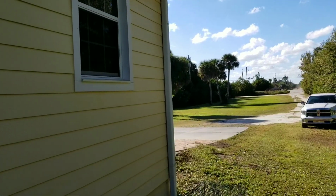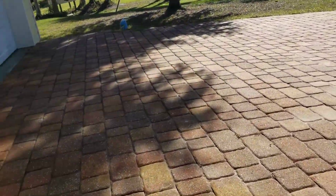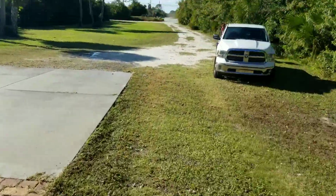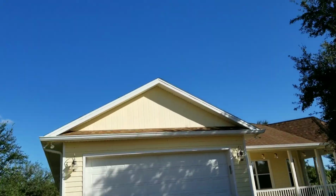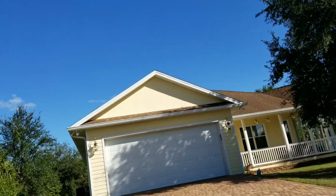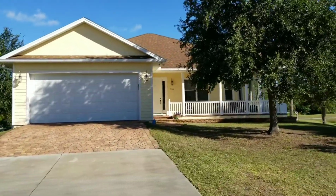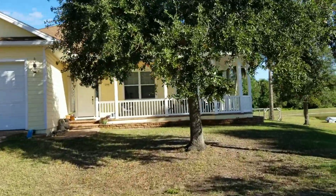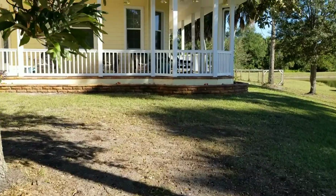Oh, I just stepped in a huge puddle of mud. And now I have to walk on these papers. I'm actually gonna walk around because I don't want to get them dirty. Can you check it out? Front of the house looks good. The peaks were kind of hard, but they cleaned up really nicely. Front door, chair rail, the railing all the way around. Again, soffits cleaned up great. Everything's awesome at this house.